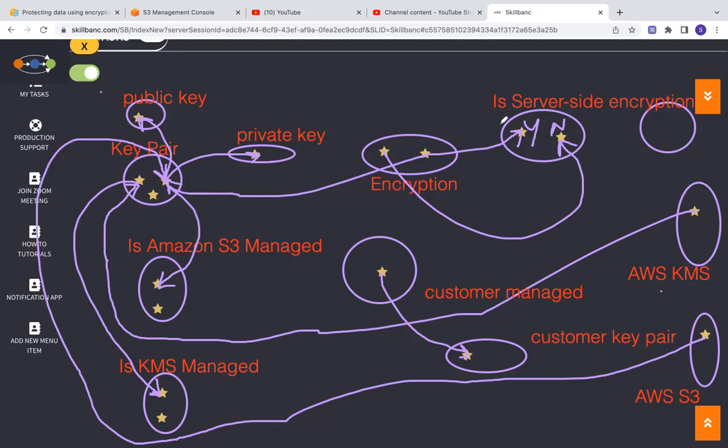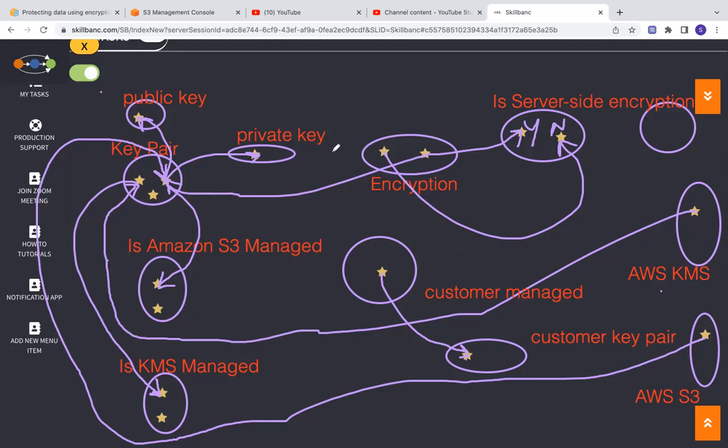Then I can do this on the server side. Server side means this one and this one. On the client side encryption, I can simply pass the key as part of my request. I didn't draw the request circle, so let's say this is the request to encrypt. While I'm requesting encryption, I supply this particular key because I'm responsible for managing the key.